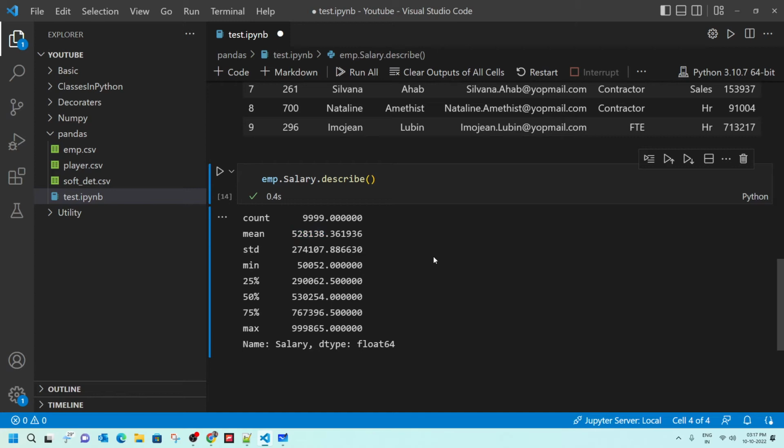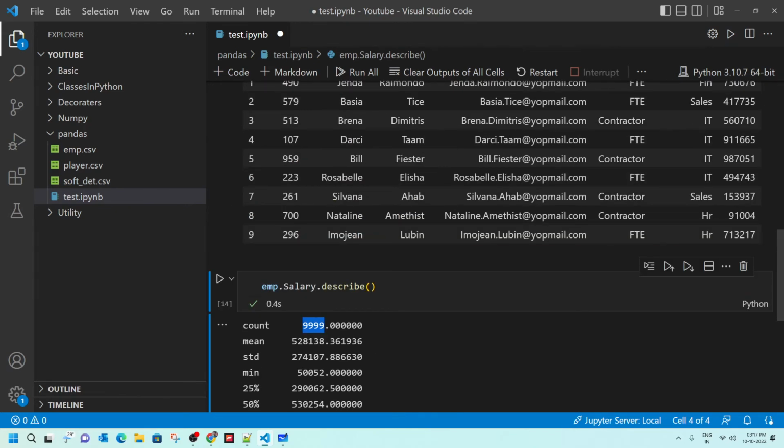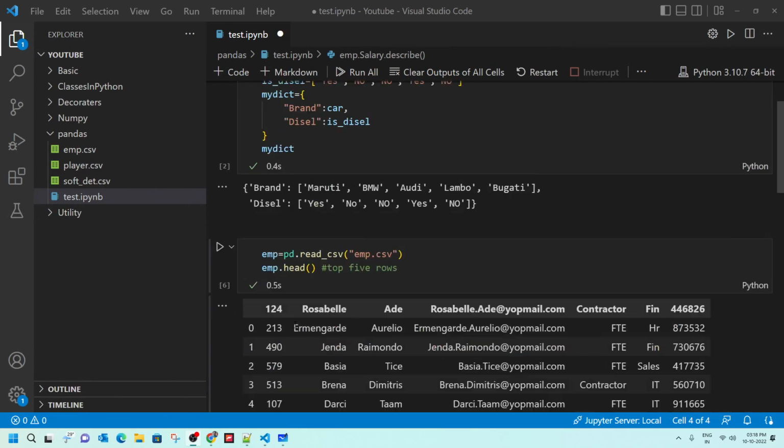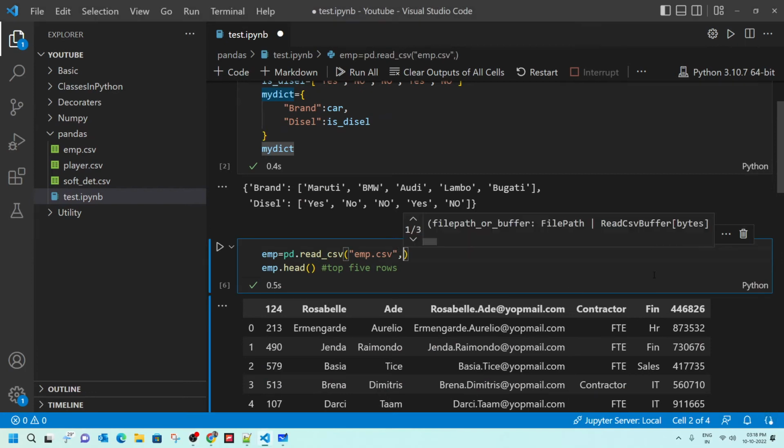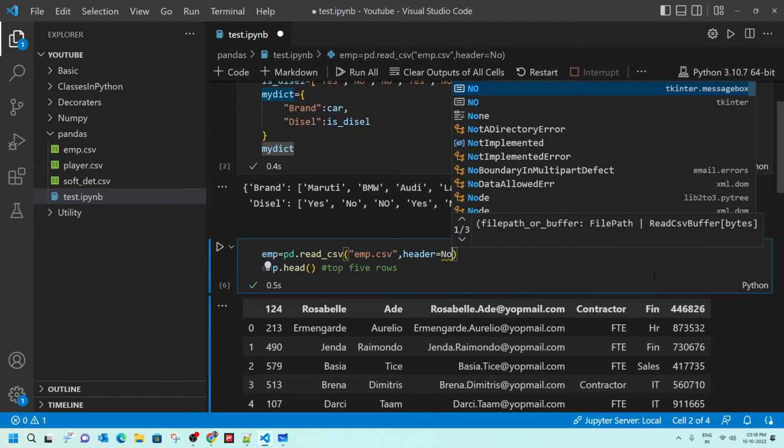As you can see, we are getting 9,999 because the first row is being considered as header, which should not be the case. So for that we have to mention, while reading this data file, header equal to None.